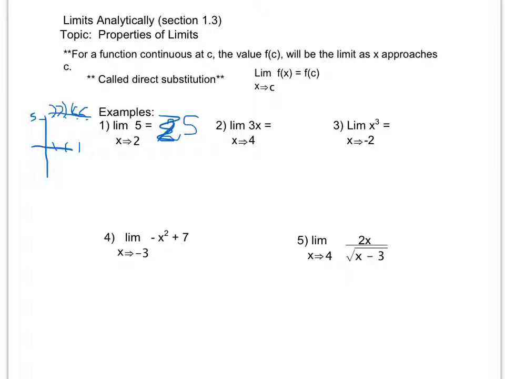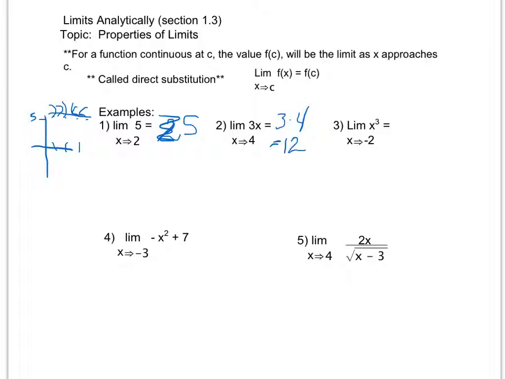If I look at the next one, the limit, if my function is 3x as x approaches 4, well, I know that 3x is a linear function, so I know that's continuous. So I know since it's continuous that I should be approaching the actual value of 3 times 4. So I directly substitute 4 in, and I get a limit of 12. If I were to sketch out or look at a graph of that, I would see that my y values really are getting close to that 12.